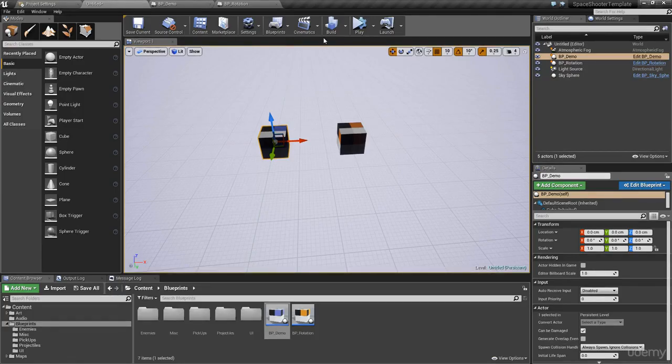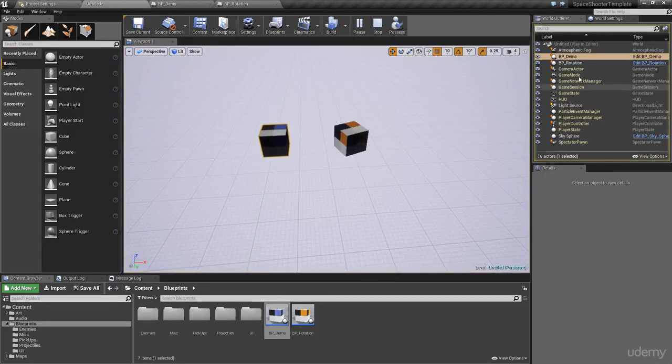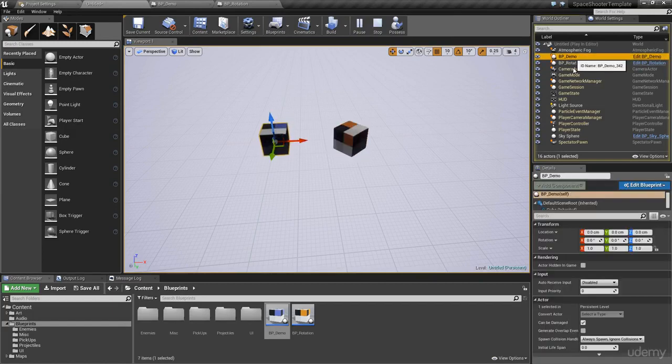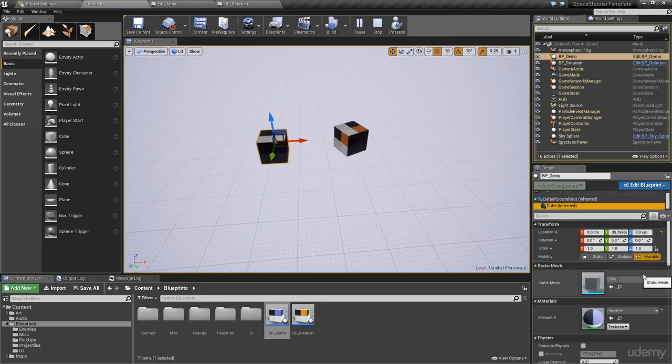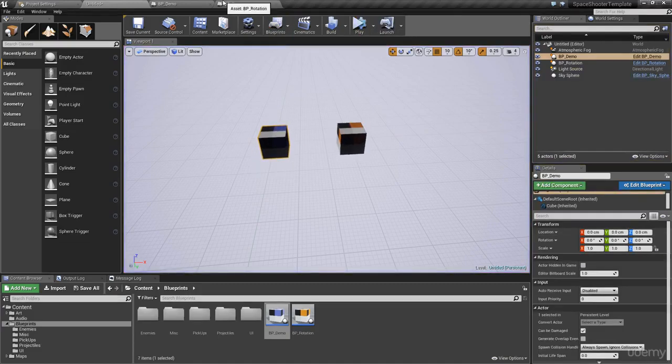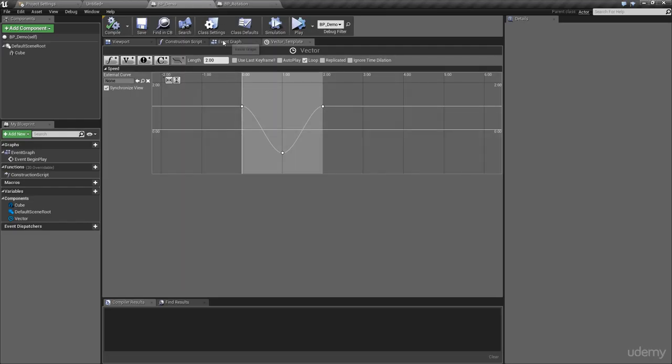So what we should expect, if we grab this cube when we press play, is to see it going between 2 values, and that would be between 100 and -100. If we get the cube, we can see just here on the y-axis, that's doing exactly that. It's going between just around about -100, because you get a little bit of offset so that it can get that smoothing, so it gets just to that position. But we can see this is going from -99 to 99, so as close as we can get. So that's how this timeline is working.